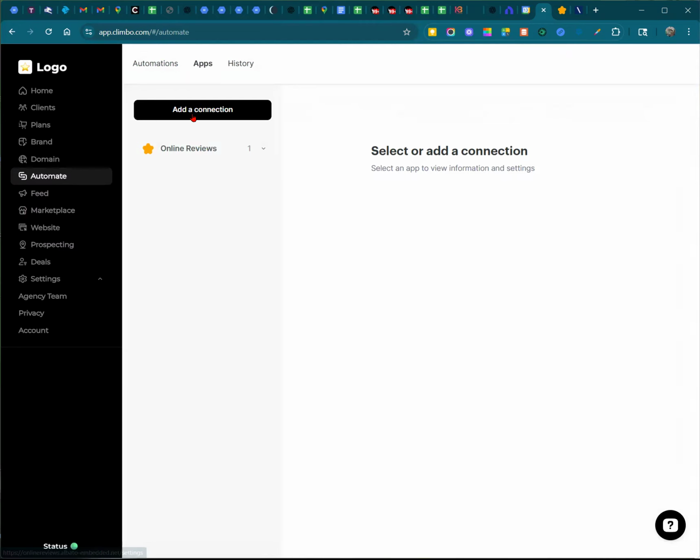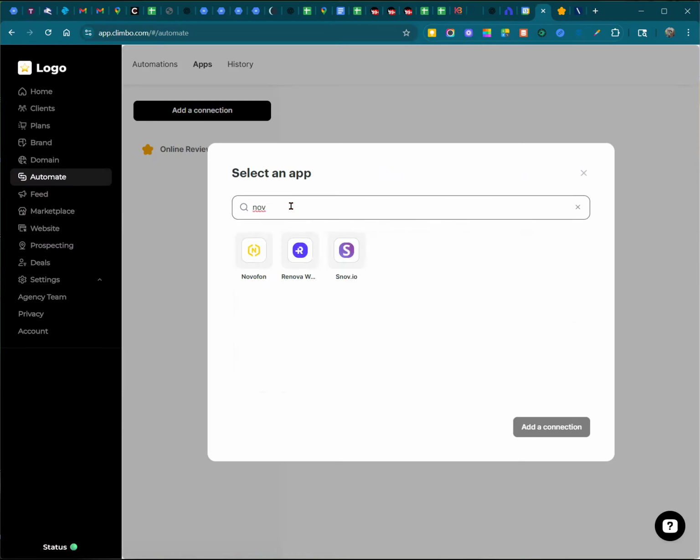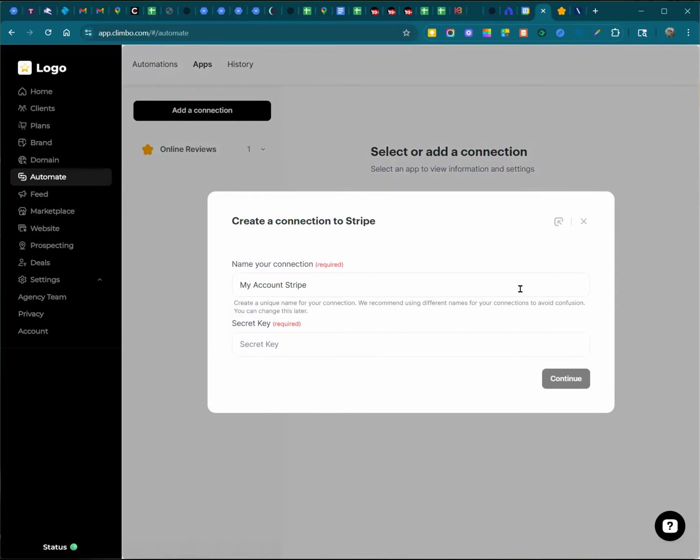Yep, add connection. And where are you connecting to? Stripe. Let's see if I can connect to Novo. No, they don't have it. So Stripe then. And then you just follow the prompt.